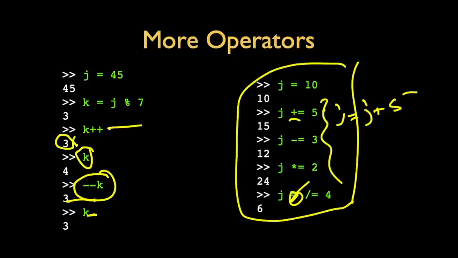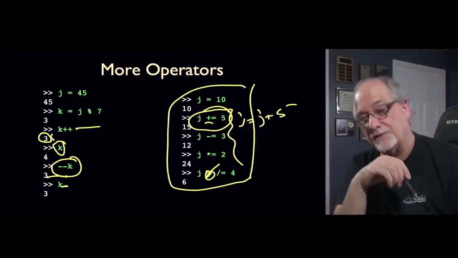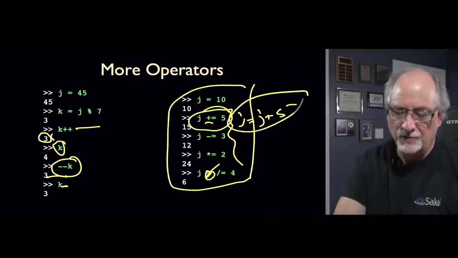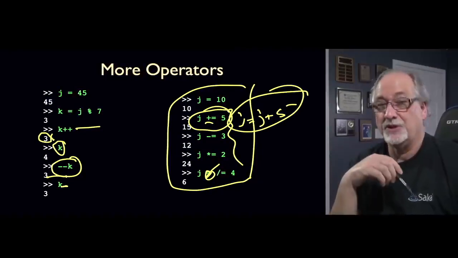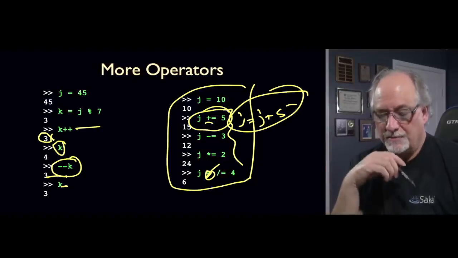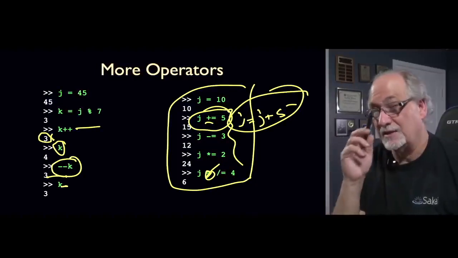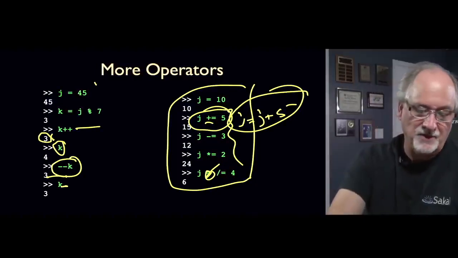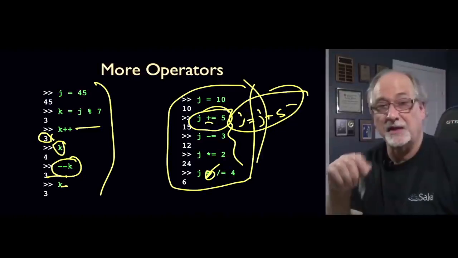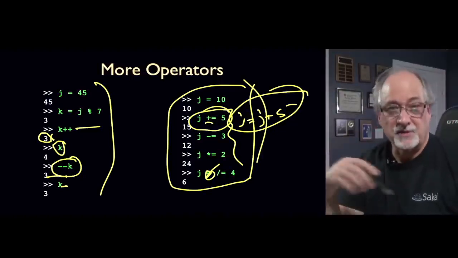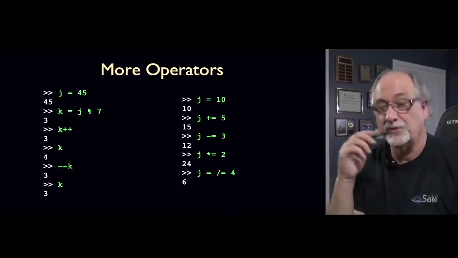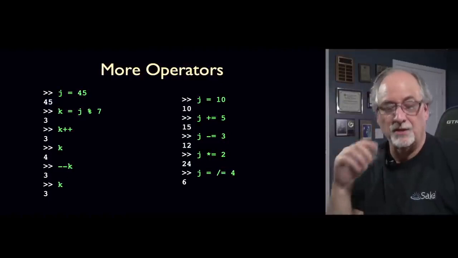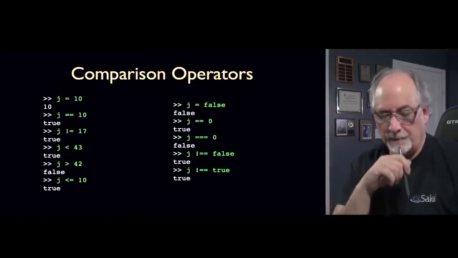Most people do not use these formats. I just show them to you in case you ever see some code. I always prefer to write my increments, decrements and divisions out. It's not particularly faster that way. It's a syntax that comes from C. All of these fancy bits come from the C language, and JavaScript and Java do the same thing. Those two languages are represented here, and that's why these operators are here.